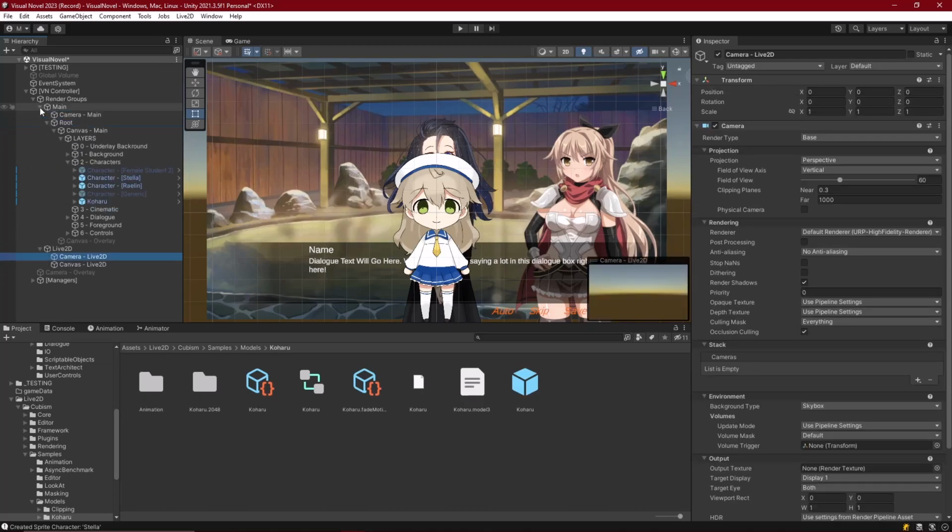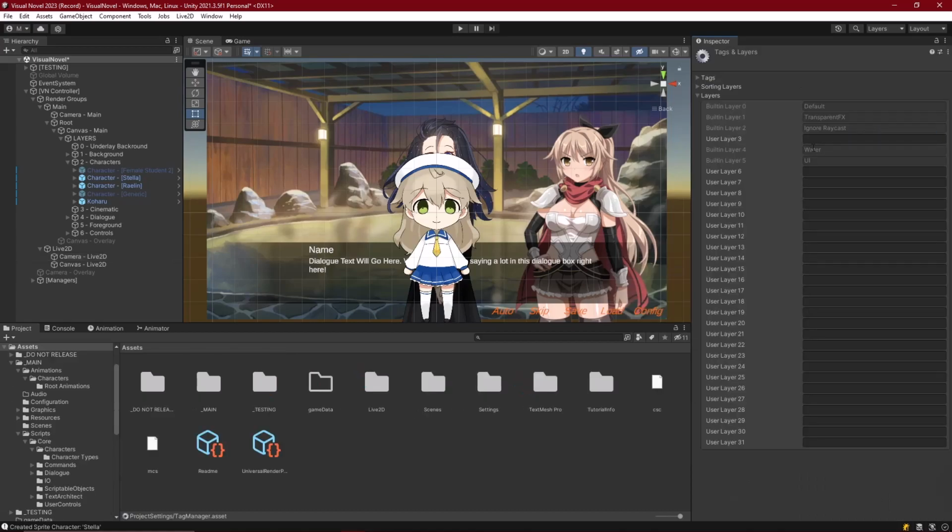So in order for us to do that and isolate what renders on these different cameras, we'll just need to change the culling mask that's assigned to them. And the culling mask is based off of whatever layers you have established inside of your Unity project. You'll see we have default, transparent, UI, all these things, which are actually the layers up here. And you can create as many as you want, up to 31. So technically, I guess that's not as many as you want, but you get the point. You can make however many you need for your project.